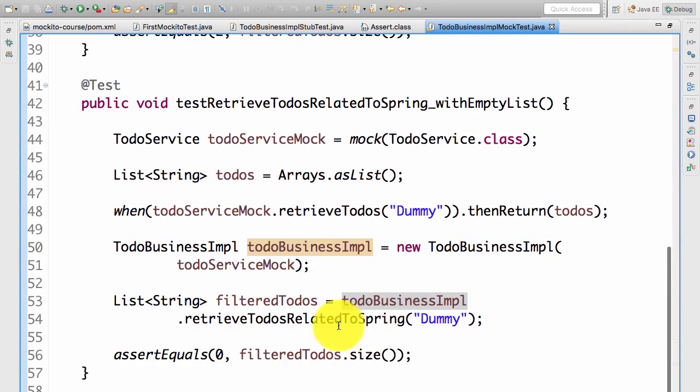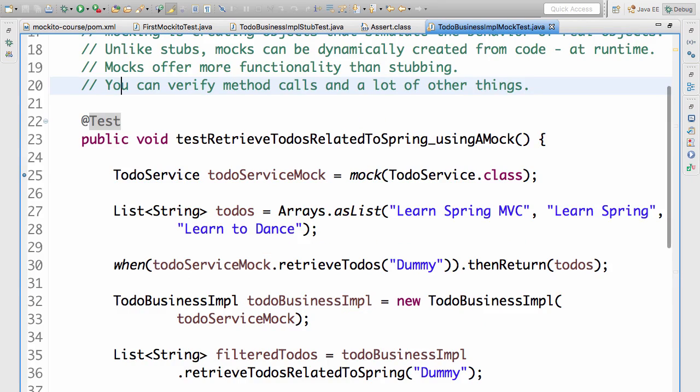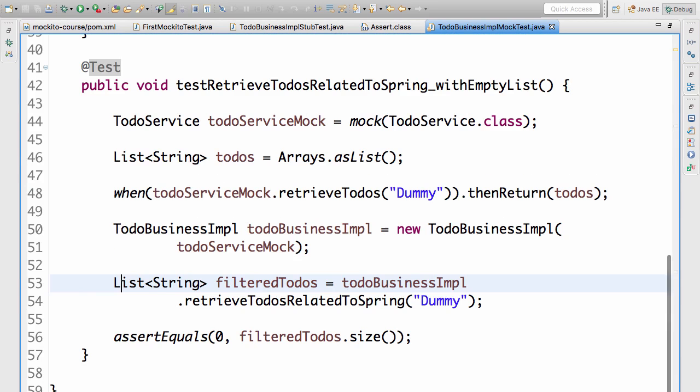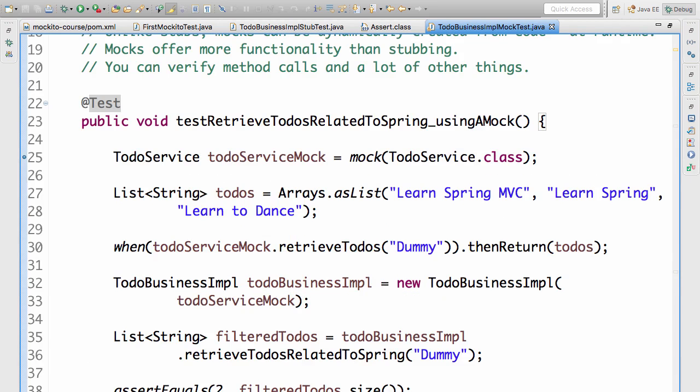And you can also see how flexible it now becomes. So now I can create a different test with different return values. I can make the method return that value back and I can test whether these scenarios are working fine. So that's the flexibility that a mock brings in. So you can do different kinds of tests using a mock.